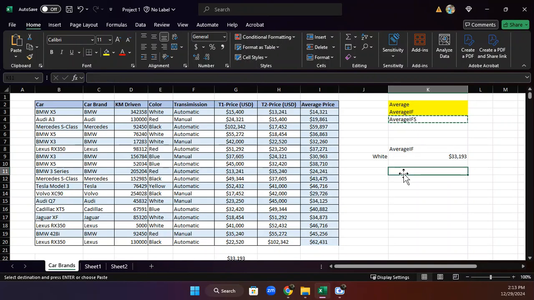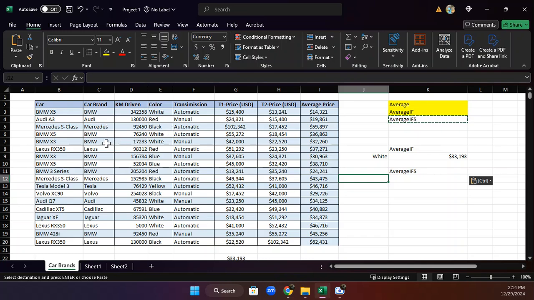Can copy this, paste it here. Here, usually it's an if because we have one condition. Then it can be ifs if we have more than one condition. I can look at the blues. I have few blues. This is black, black. This is black. All blacks are automatic. Yeah, it's possible.